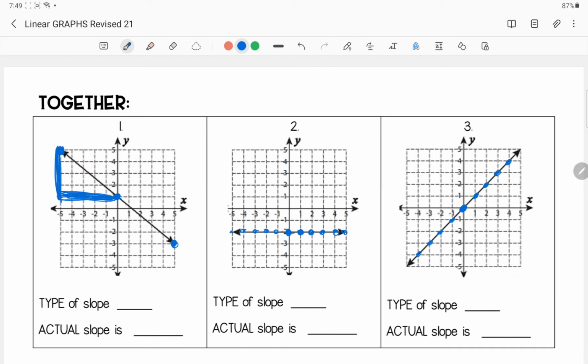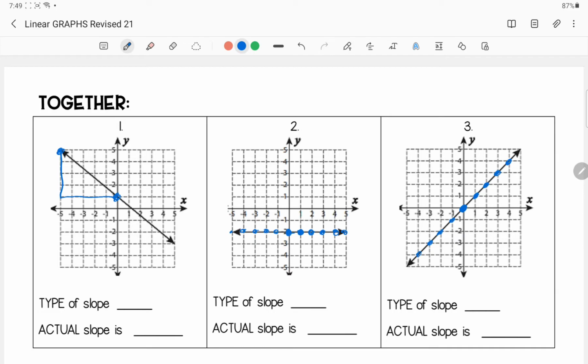That's a right triangle. Let's say you didn't see that middle point right here. You could have done your slope. You could have drawn your right triangle right here as well, because it will simplify to the same thing. Any exact point will give you the same answer. So I'm just going to use these ones right here. So I draw a right triangle starting from the furthest left. I come down, and then I go over.